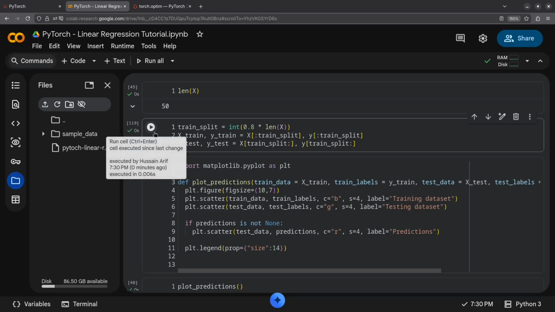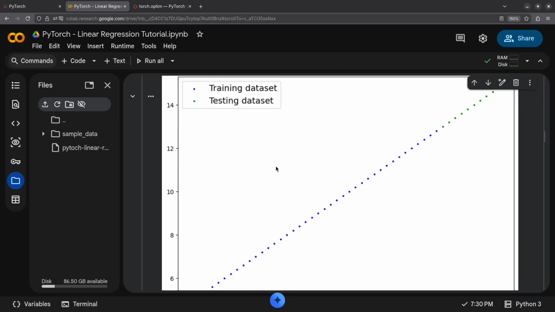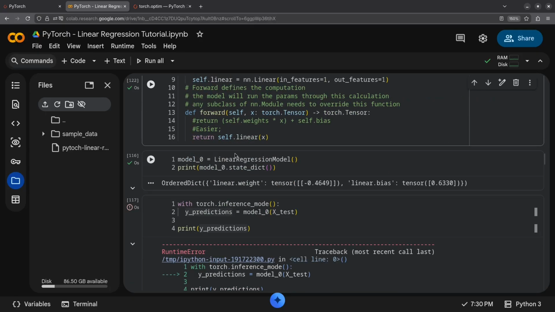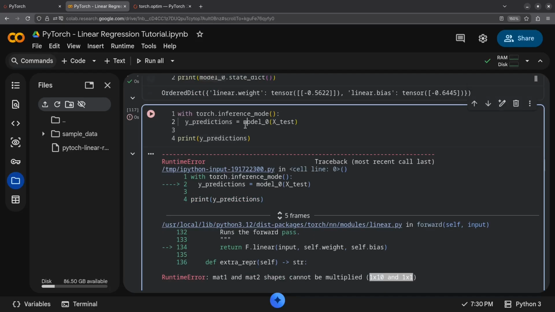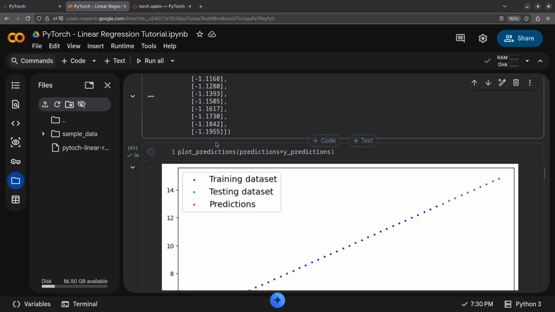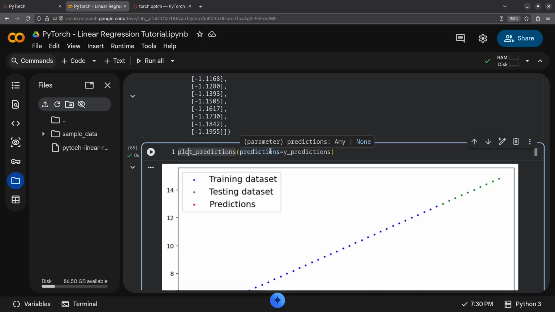And I have to run my splitting code once again. Same for my predictions and then my plot predictions. So it's more or less the same. Let me run my model code and obviously I would have to run my declaration code, and this time hopefully I should not get a problem. Okay, so now my code is working just as perfectly as before. So we've already written all of this code. Let's just run through this Colab notebook.